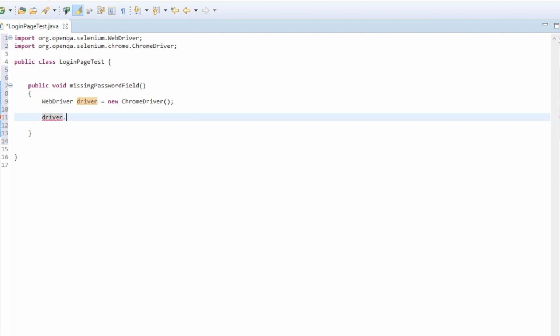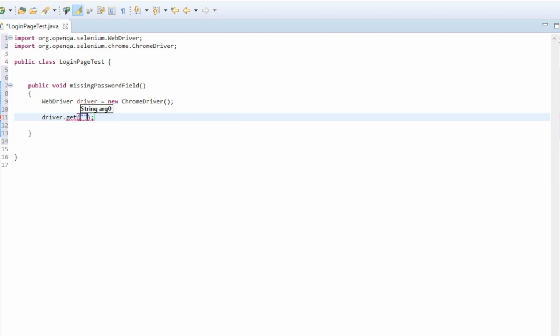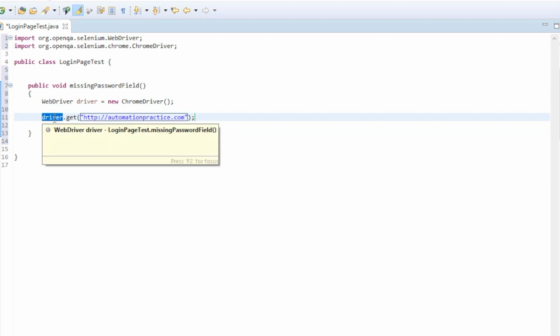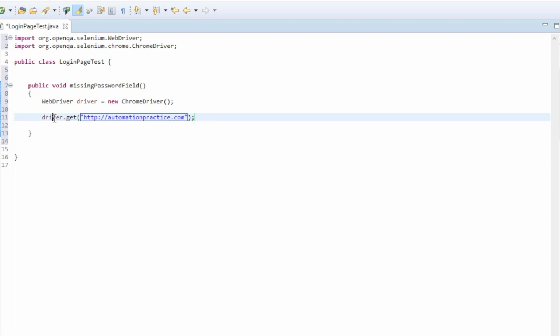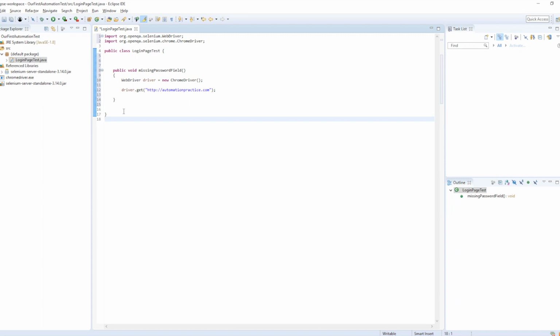Let me explain something. Driver that we just declared in the above line, it's like it has all the keys for the browser or the web page. If you paid attention, there is a function called driver.get. This function, you just put in the website name, it will give a signal or an order to the browser and ask it to open the website. Let's assume this driver is like the browser itself. So when you go to driver.get, it's like we're giving an order to the browser to open the website.